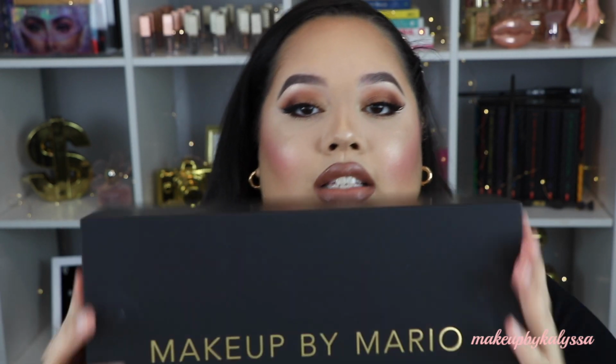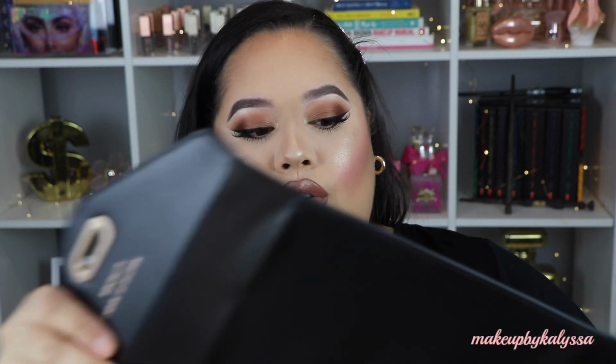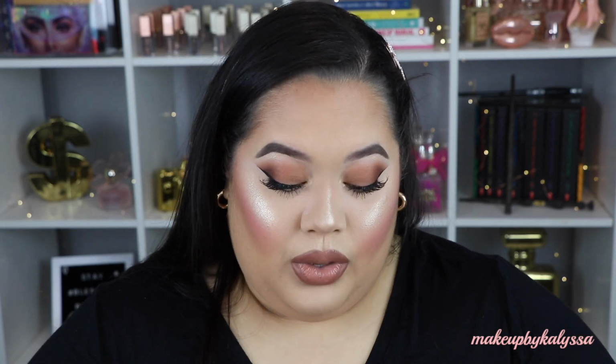I do feel like this is a great set, and I think that if you want it and you're able to get your hands on it and you're able to afford it, just get it, because I think you're gonna get lots of use out of it. And I actually think that this is amazing for makeup artists as well, because you can carry everything here. It's perfect for travel. This is all you need. You can open it and sit it out and you have all your brushes here. So I think it's perfect. I think he did a really great job on just everything, his presentation and everything.